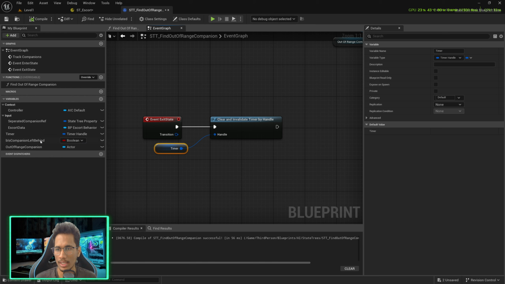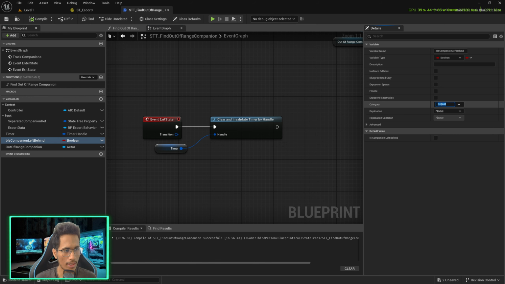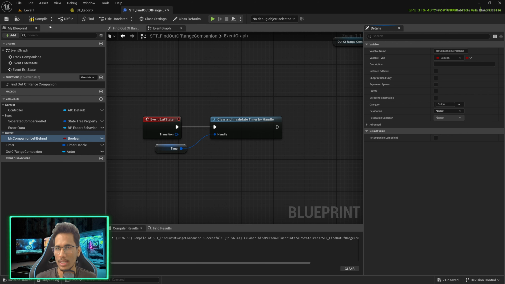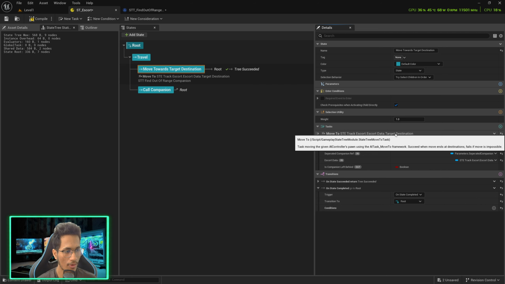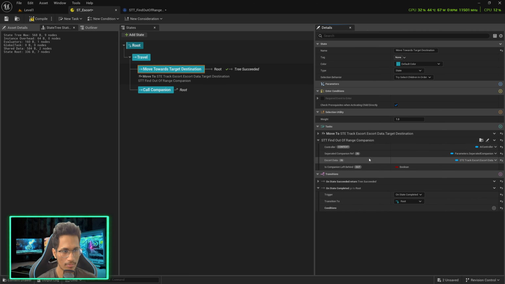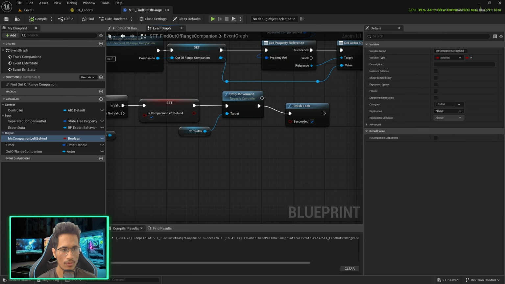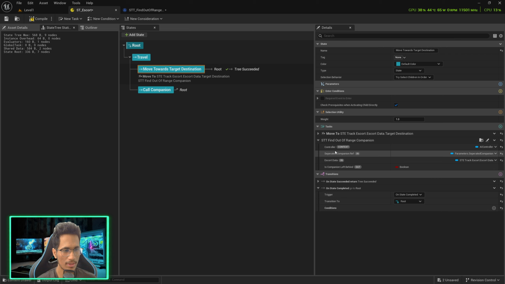Great. So let's compile. And now I have to expose this as my output so that it is available for display in the state 3, like you can see here. Now what we are going to do, we are going to add a transition. Now here's a catch. If the move to task is interrupted first, and let's say this triggers the transition, then this will be considered as a failed state. If this task triggered the transition, it will be considered as a success, because you see you marked finished task succeeded. So that means it found a companion, and this will say on state failed because it was interrupted.